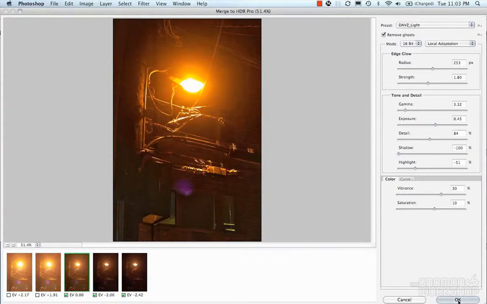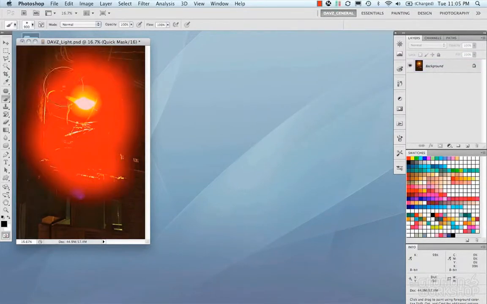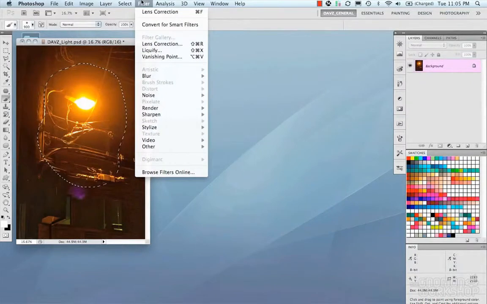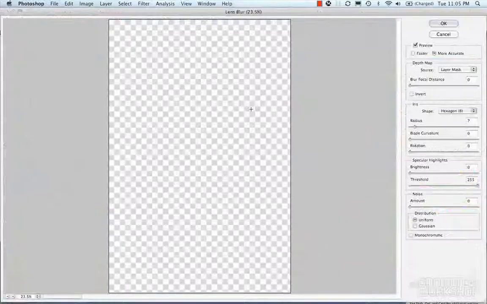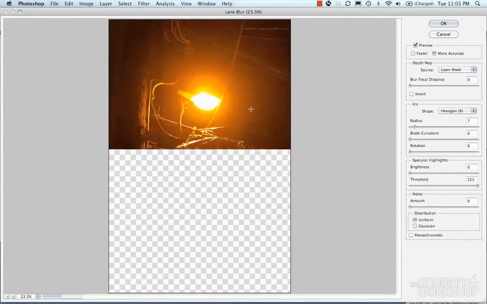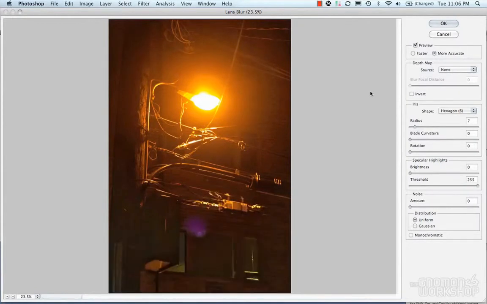So in this part, I'm going to do a lens blur on this. I'm using a soft selection or a quick mask to make a selection around there. I'm going to go to Filter, Lens Blur, and I'm going to switch my source to None, which is using my selection, because I don't have a mask for this.